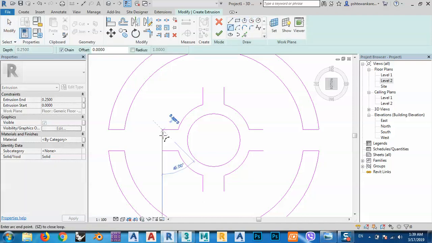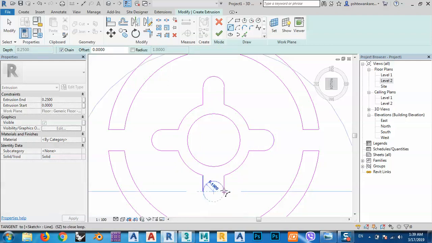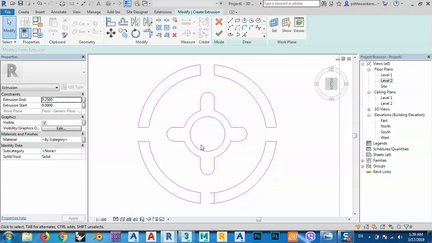We can make these arcs, anything that we want. As I said, it's up to your design. Maybe this is okay.